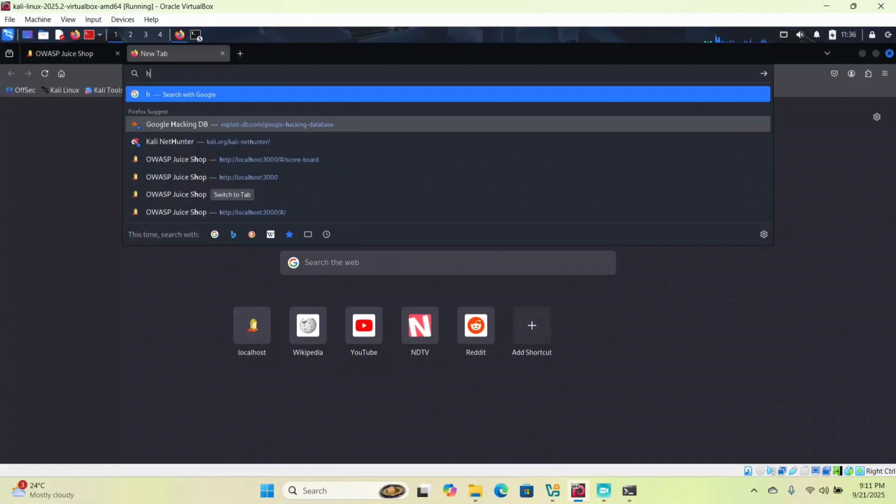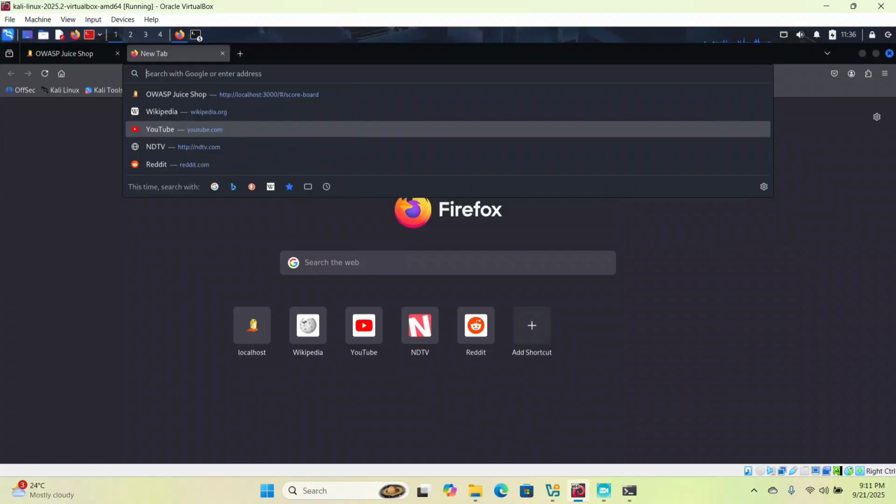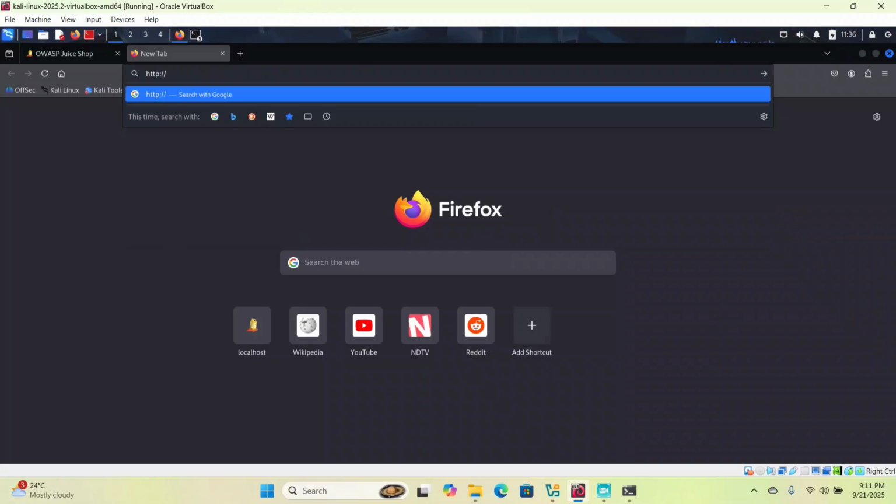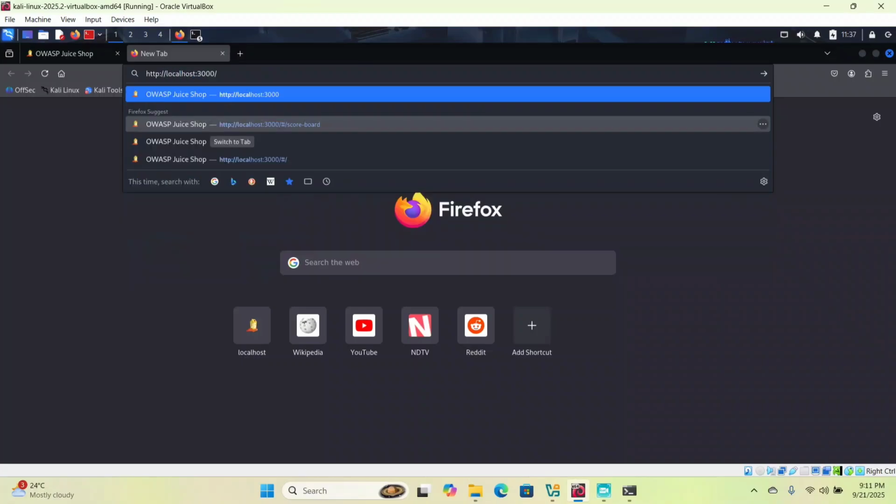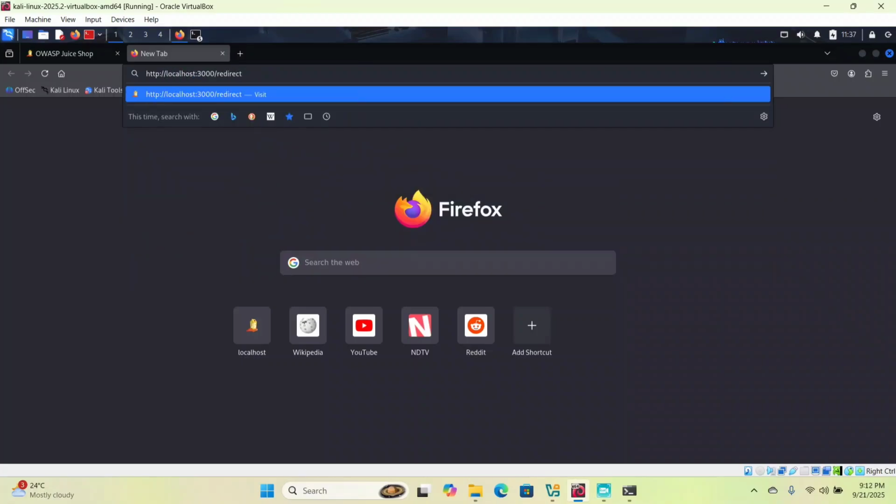I'm simply going to inject a payload or pass a parameter within the base URL to help you understand how the redirect in the real world works. All I have to do is type http://localhost:3000/redirect, which is the endpoint, guys, that is susceptible in nature, and performs an HTTP redirect for us based on the to parameter. The next thing I'm going to do is put a question mark and say to equals. This is the query parameter, guys. It tells the application where to redirect to, basically.